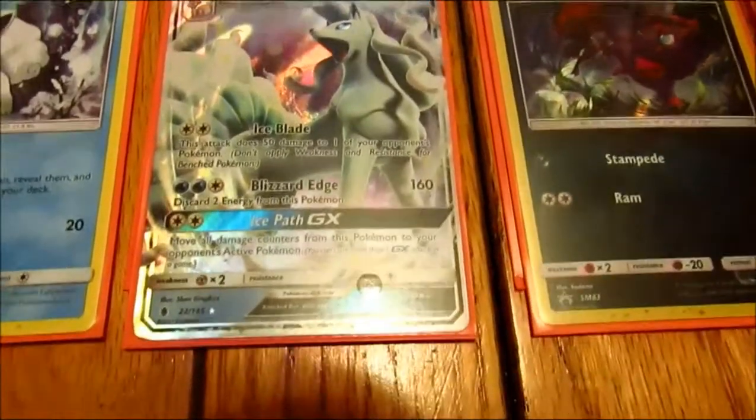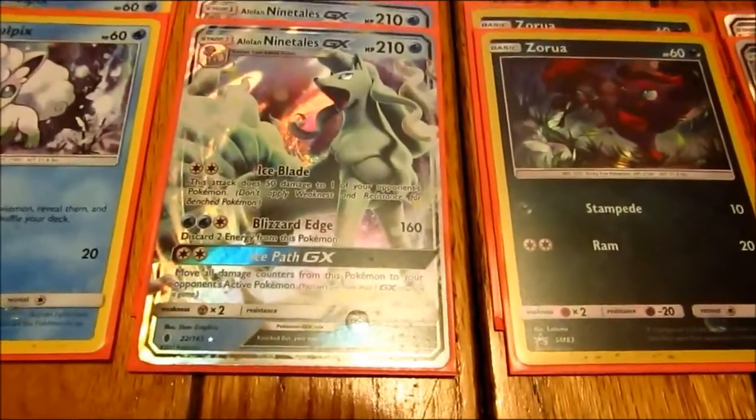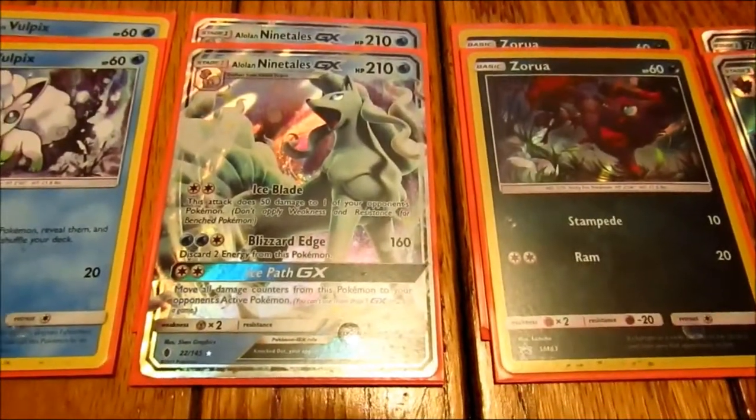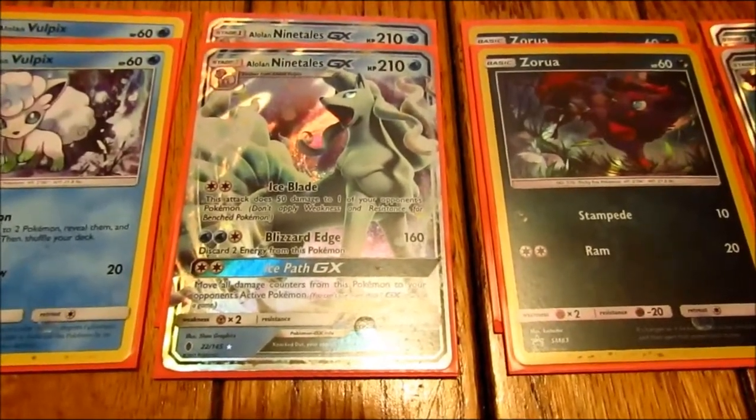Most of you probably know what Ninetales does, but just because I haven't really personally played it myself before, we've got 210 HP, which is pretty solid for a stage 1. That's kind of what you're looking for. Glaceon's on the lower end with the 200, but that's pretty consistent with the evolutions.